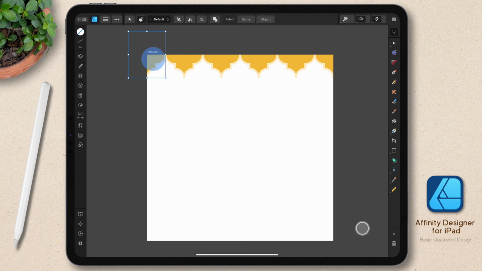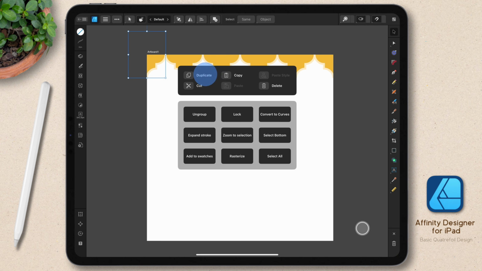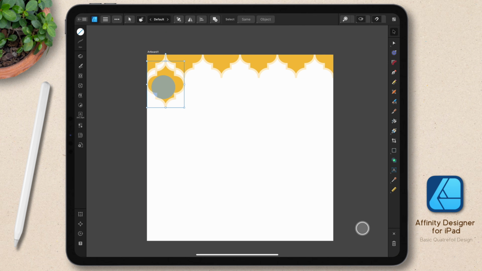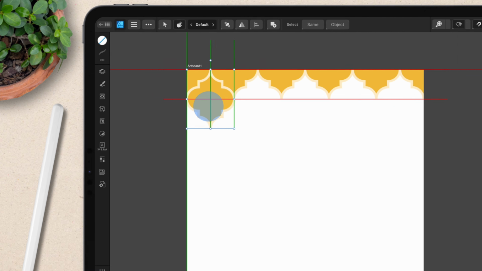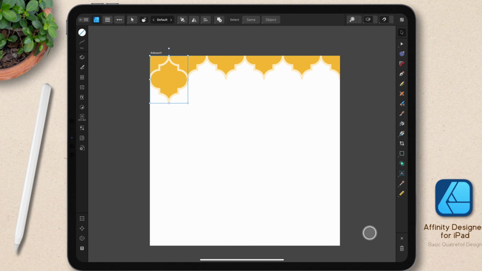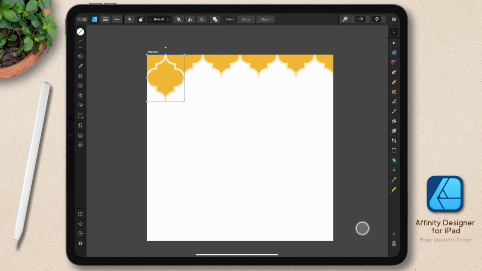With the first row in place, I want to duplicate one of the top ones here, and I'm just going to manually drag it in this case because with snapping on, it snaps very easily into place, and you can see I get those green and red lines. I'm going to deselect it and then select it again so it doesn't power duplicate it down and to the right. I'll hold my finger down and duplicate, and again, I could just move this to the right, and then from there, power duplicate to complete all of those gaps.